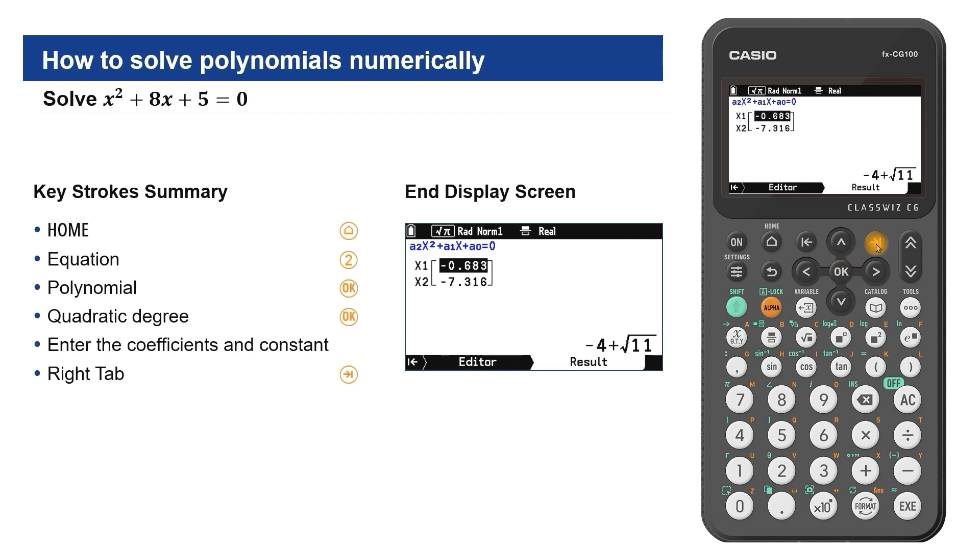The solution screen lists the solution values as truncated decimals, with an exact value, in this case a third, given by default at the bottom of the screen. To view a more complete x2 value, scroll and press format. This demonstrates the truncation of the list values and allows you to make your own rounding decisions.